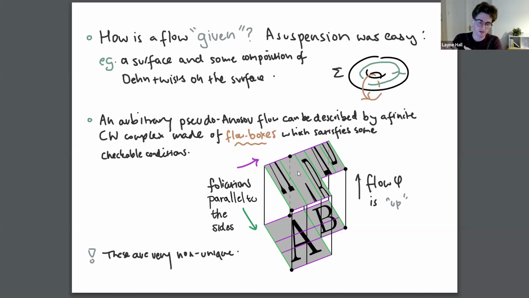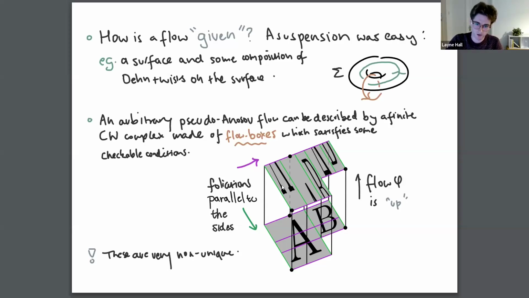And then the sides of the boxes are meant to be parallel to the pair of foliations that we have. So I've got this purple arc, which is meant to be telling me there's this codimension one purple foliation going parallel to this side. And notice how these other purple arcs are all parallel. So all those leaves of the foliation are going parallel here. And then going in the opposite direction, I have the other foliation. So this description is like a CW complex, but everything has a label.